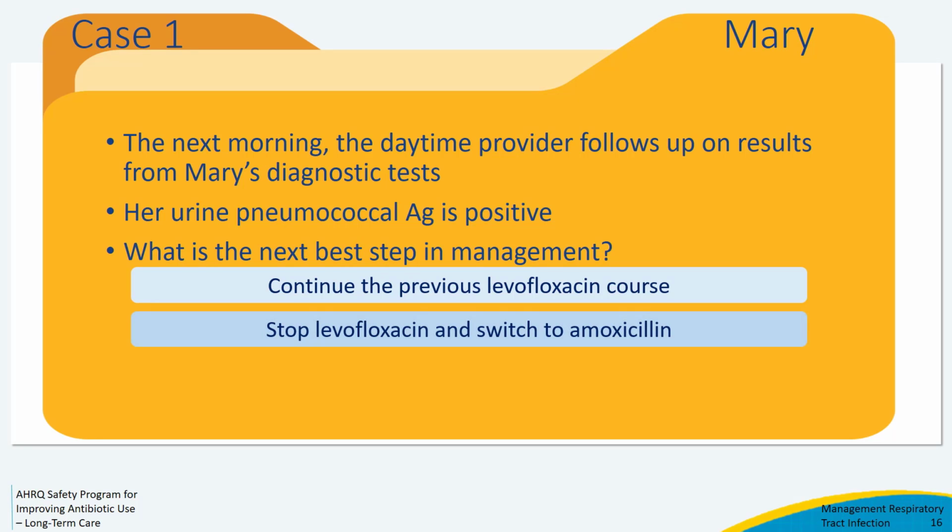2. Should you stop levofloxacin and switch to amoxicillin? Yes, this is correct. Amoxicillin specifically targets strep pneumoniae, is a narrower therapy, and has fewer side effects than levofloxacin, so it is clearly the preferred choice. 3. Should you stop all antibiotics? No. As we said before, she has a cough, elevated temperature, leukocytosis, and infiltrate on a chest film. This positive Streptococcus pneumoniae test reveals a bacterial pathogen known to cause pneumonia. The clinical picture is one of bacterial pneumonia, and therefore she should be treated.